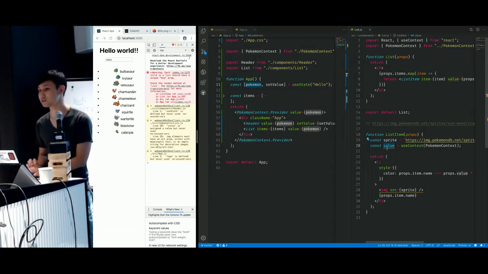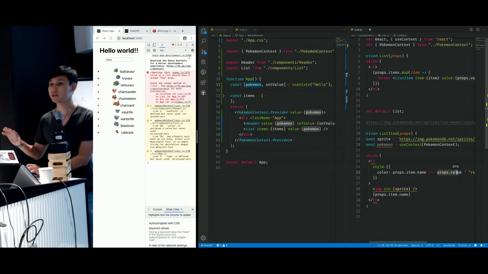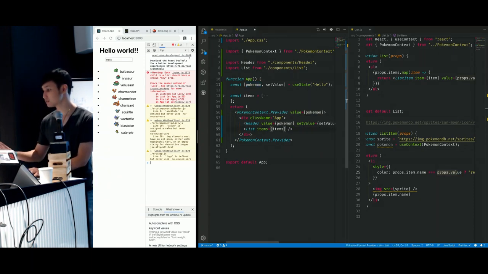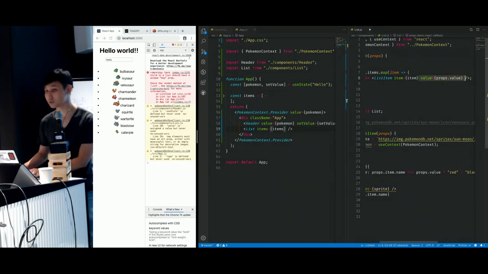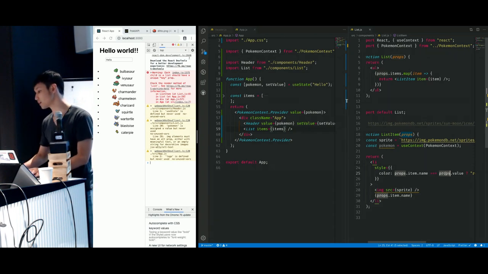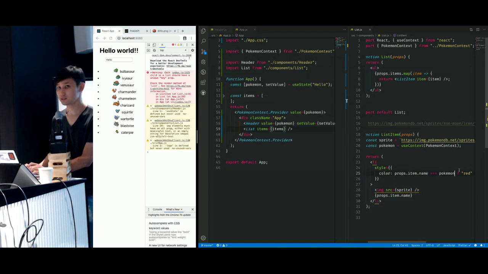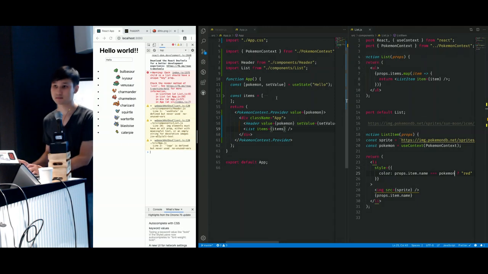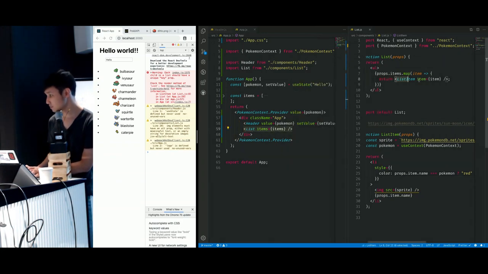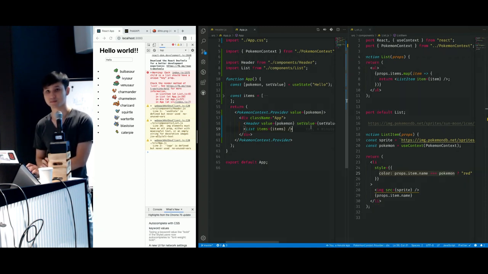Okay, so let's say we change to Pokemon. But right now our comparison still compares with prop.value. So the next step, we will get rid of the prop.value that is passed into the list. First we remove this from here, and also remove the value that is passed into the list item. Inside our list item, instead of prop.value, we can use the Pokemon variable, or previously the variable named value. So just get rid of the value passed from the props. Basically we remove this part of the list, the list item, and also the comparison here. Okay.